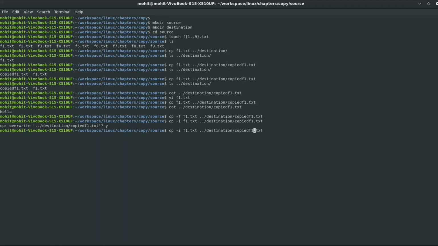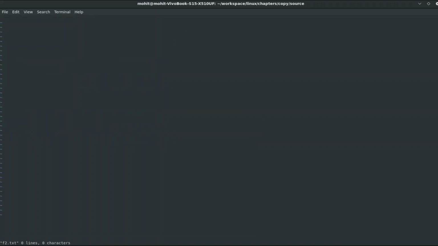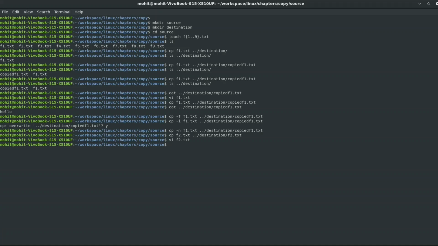The next is option -n. This will not overwrite the file, and it will keep the original version if the file exists. So let me do one thing to show this. I have a file f2.txt. I will copy f2.txt to destination, and then I will update f2.txt with some sample text, and before I execute cp -n f2.txt, let me first show you what is in the destination file.